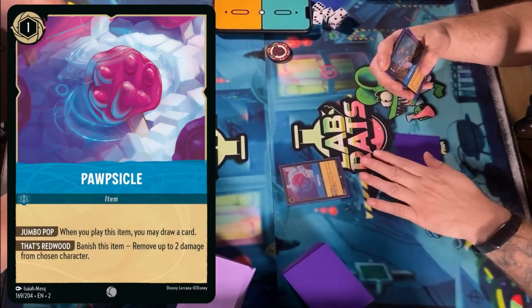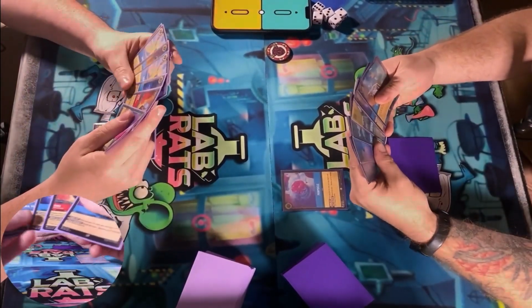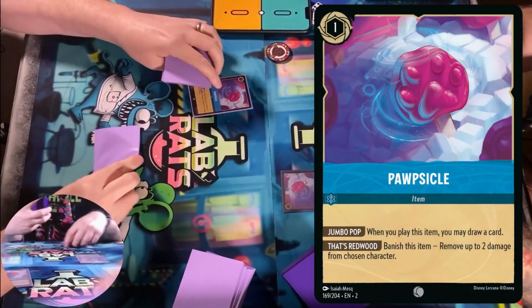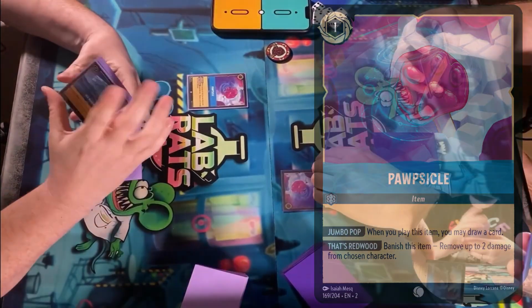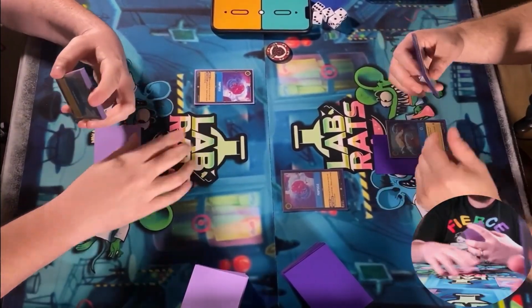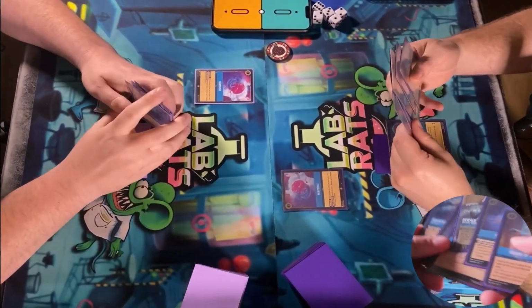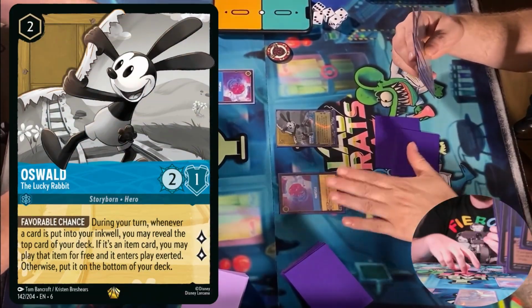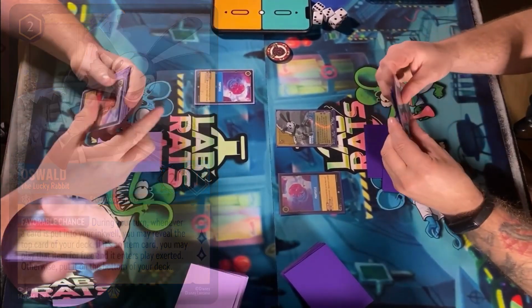We are going to ink a Magic Broom, and we will fire off a Popsicle and say go. I will draw a card. We're gonna ink this Maleficent to fire off a Popsicle. Go ahead. We will draw for turn. Unfortunately, I have to ink a Tamatoa, and we're gonna develop an Oswald. That's pretty good. And we'll send it back. Draw a card.